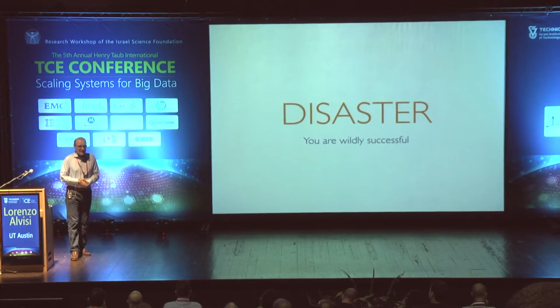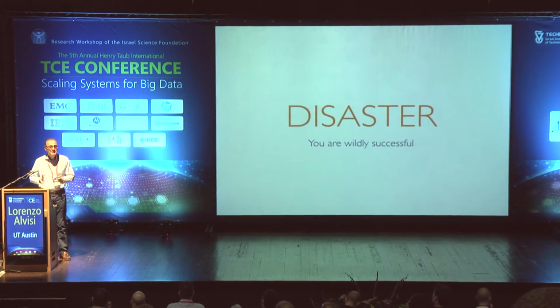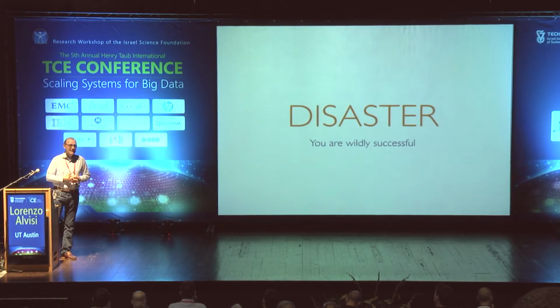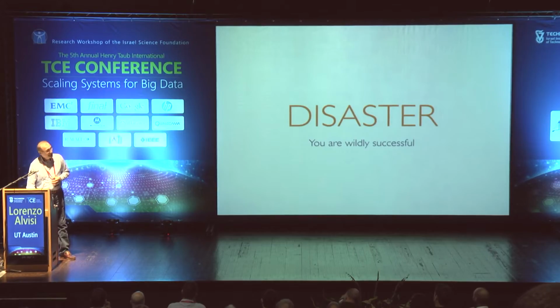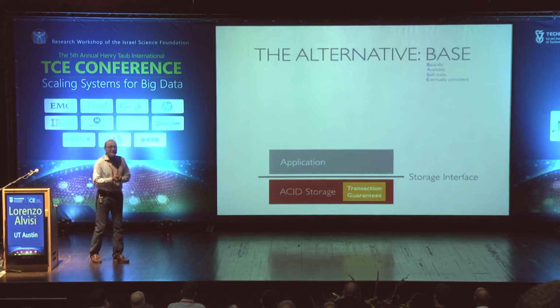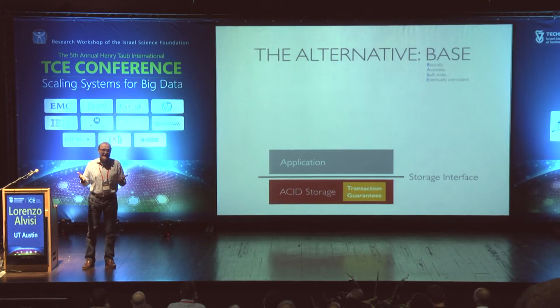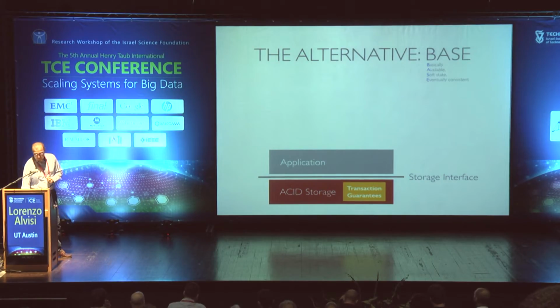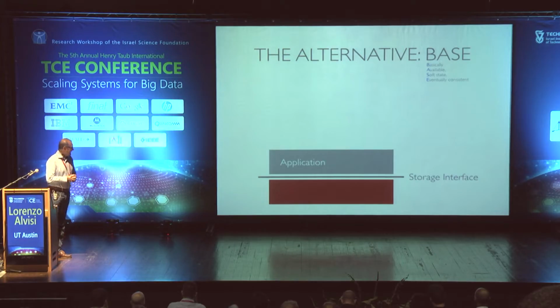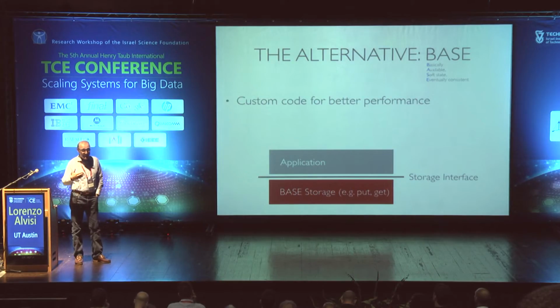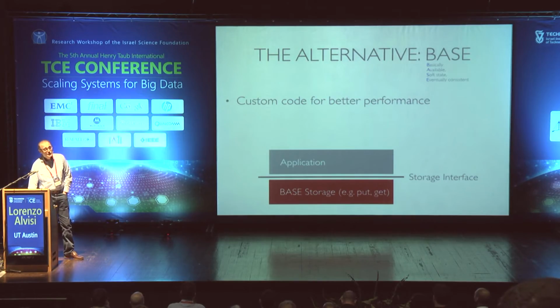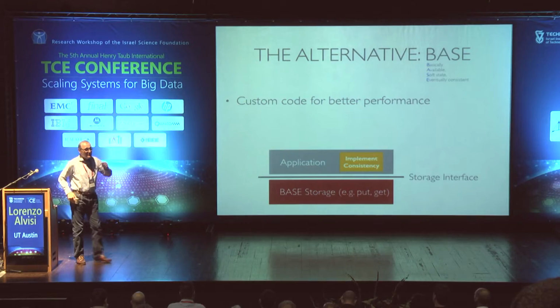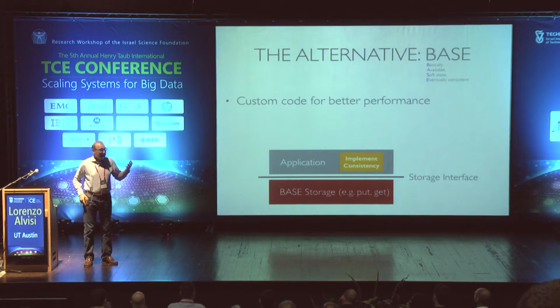a straitjacket. And that's, as Alex was pointing out, why there has been a different kind of approach that people have started looking at over the last decade or so that goes by the name of BASE. And BASE is an acronym actually: basically available, soft state, eventually consistent. It's actually a geeky thing to say not ACID, right? And the idea of BASE is to renounce the transactional storage and rely on a much simpler API. For instance, in a key-value store it would be something like put and get, and use custom code to squeeze every ounce of concurrency at the application level.